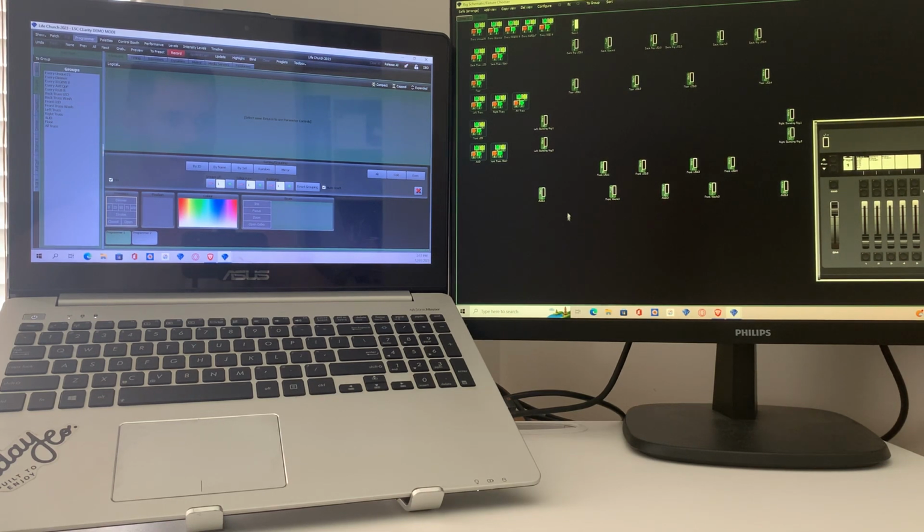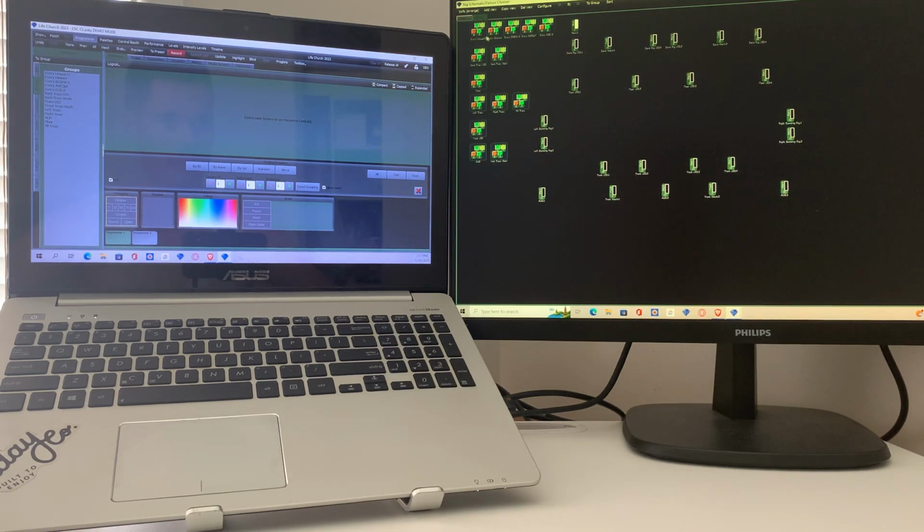All right, let's program a song. The reason that I've gone and split out the rig tab from the programmer tab is just to make it easier in terms of light selection. And from my experience, that's the best way to go about programming a song. Over in the rig here, we've got all of the different lights that we have across the stage. And then over here is the groupings.